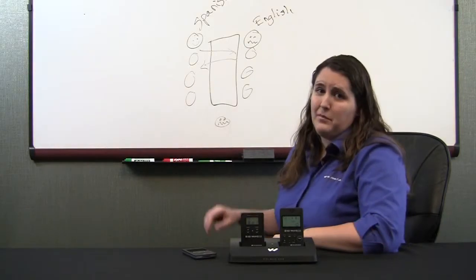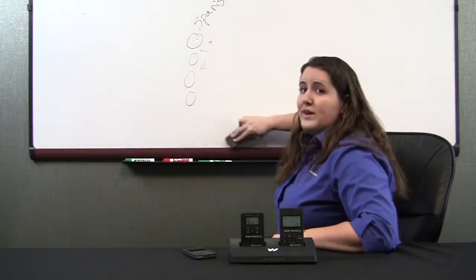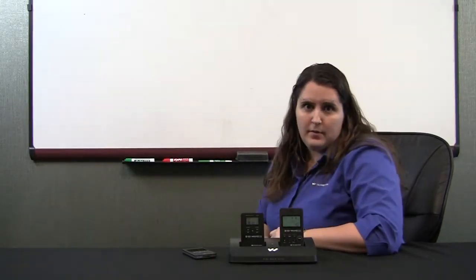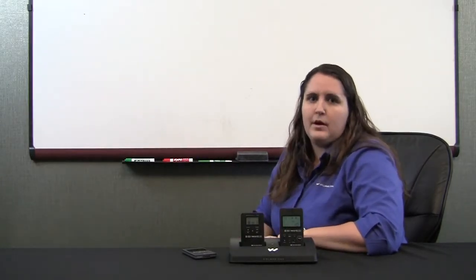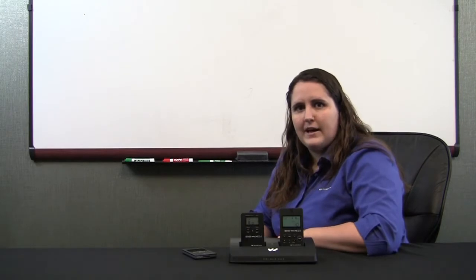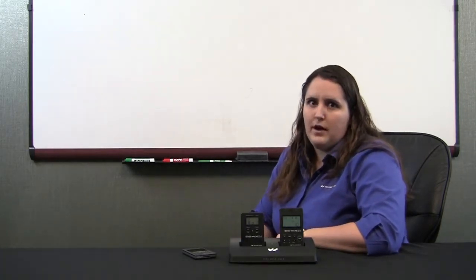The coolest thing I've come up with, though, to do with the Digi-Wave Dock allows you to really expand the capabilities of your Digi-Wave system. Now, one of the neat things about the DLT-100 is that two-way conversation, right? The ability to have any two people in the group chime in and have live microphones at the same time. However, we've had a lot of people say, why not 3 microphones? Why not 4? Why not 5? And the answer is it's a limitation of the spread spectrum frequency hopping technology that we use. You can only have 2 mics live in the same group at the same time.